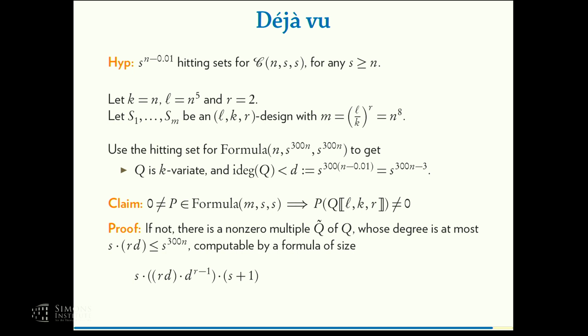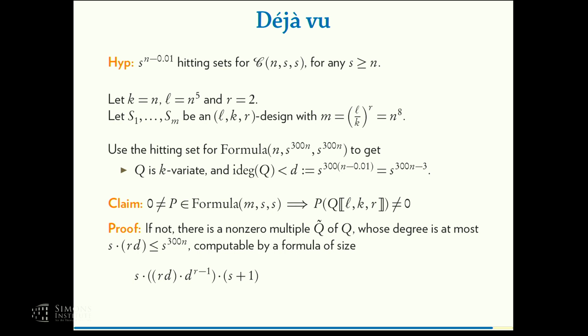Okay. Now let's ask ourselves, have we got a contradiction already? Now the point is, what do I know about Q? I know that Q requires formulas of size s power 300n. So if this quantity was smaller than s power 300n, we are cool. But let's ask ourselves, is that the case? R equals 2 in this regime. So in this sense, the pairwise intersections are 1. But this already has a component which looks like a d squared in it. And d is very, very large. So this is going to give me something that's much bigger than s power 300n, which seems to be a problem.